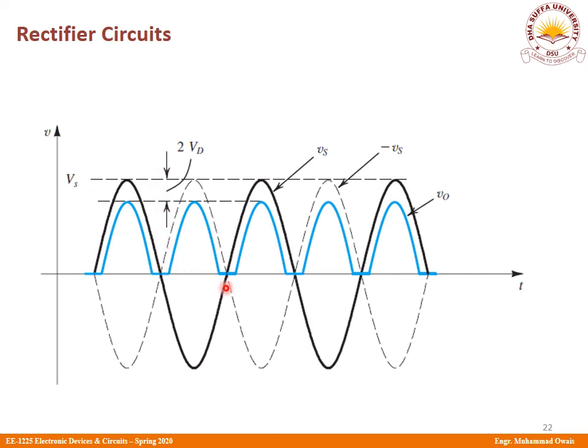This is again the same output waveform. The relation between output and input is exactly the same as for the center tap rectifier, but the only difference is now of 2VD. The voltage drop will be 2VD. The difference between the input and output will not be 0.7 or VD, but actually 2 times VD, or simply 1.4 volts. The delay will be determined the same way as for the center tap rectifier, but now the voltage to be considered when the output starts appearing is 2 times VD instead of a single VD.